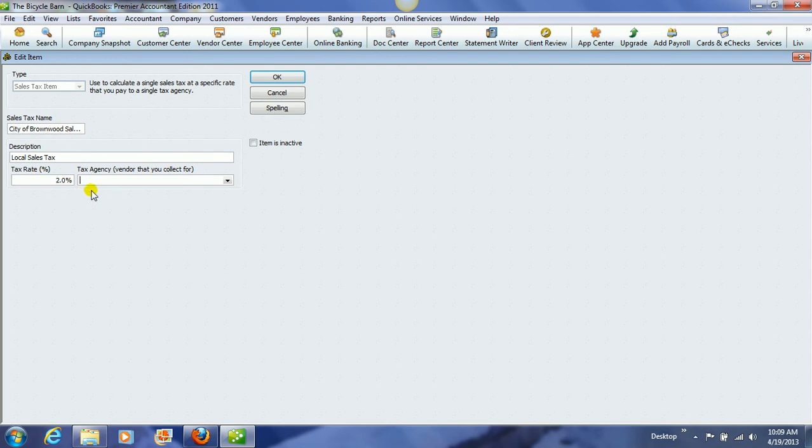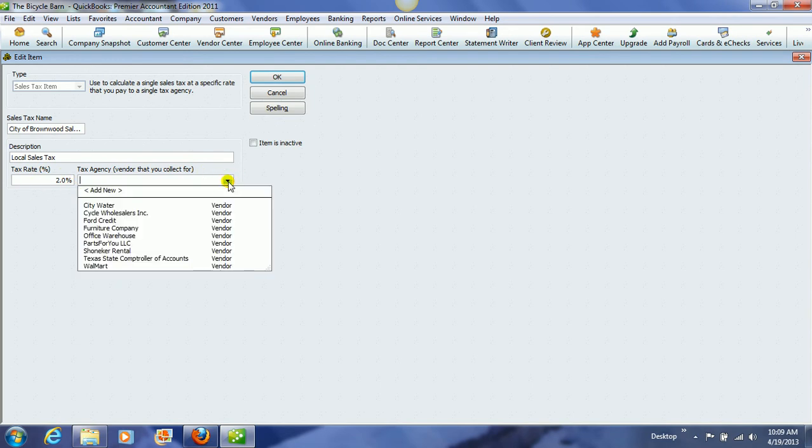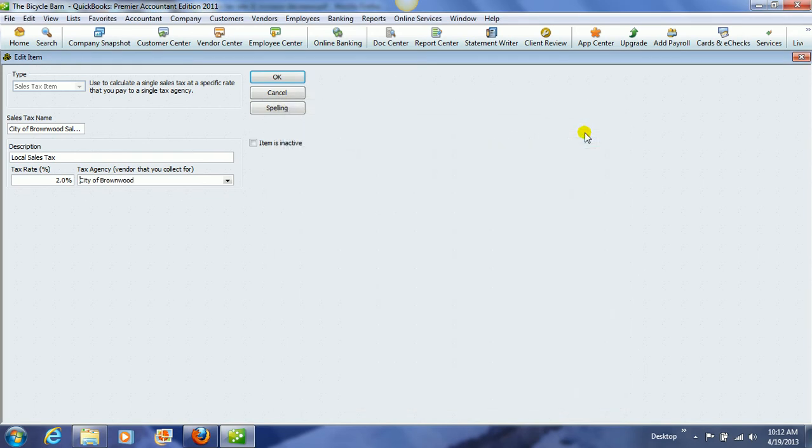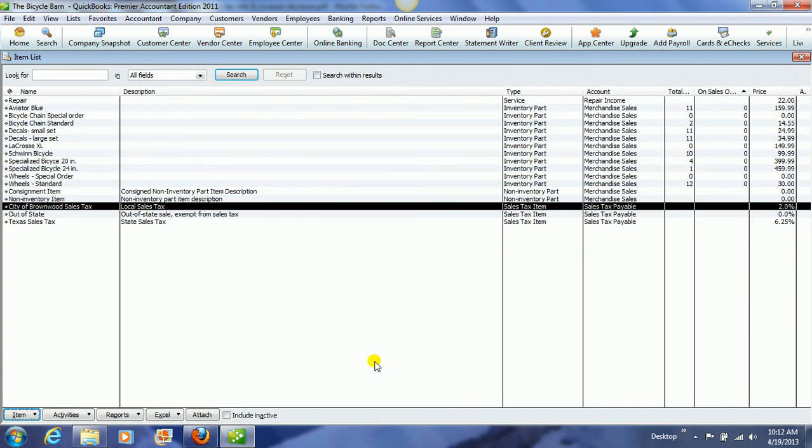We put the rate of 2%, and then just like we did before, we're going to need to create the tax agency in our vendor list. Okay, and once you are through entering in the information for the local vendor, we will click OK. And then we will click OK on our local sales tax item.